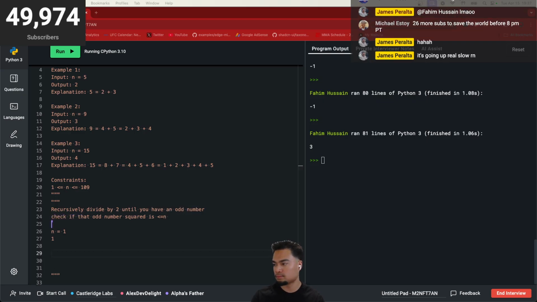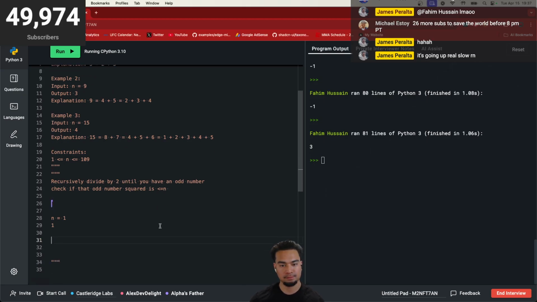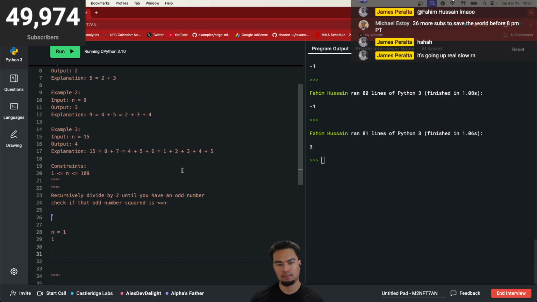So effectively what we're doing here is we're just going to find the square root. And the reason we're doing it this way is because for every integer below the square root, say we have 5 here or 15 here, right? Effectively, each time you can do this, it's like squaring it.